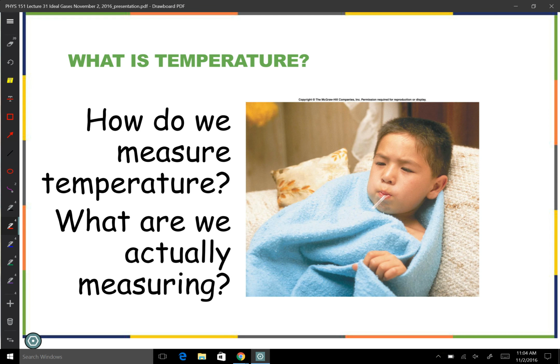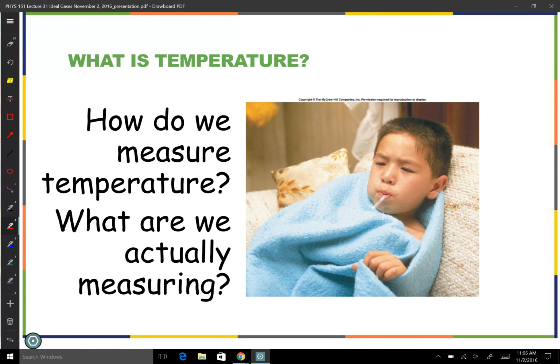Heat naturally flows, and this is actually a statement of the second law of thermodynamics. Heat naturally flows from something that's a higher temperature to something that's a lower temperature. And so if you put that thermometer under your tongue, if your body is hotter than the thermometer, which it generally is, then you should have heat that flows from your body into the thermometer. The thermometer will get hotter until, given enough time, the thermometer reaches the temperature of your body.